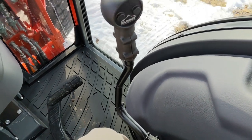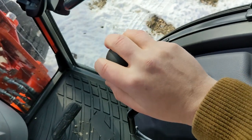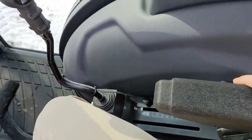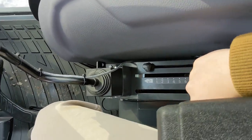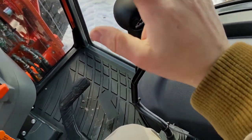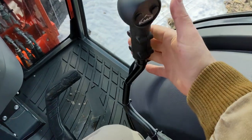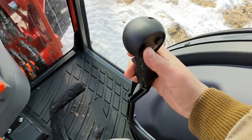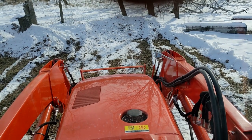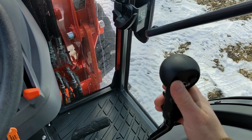I was worried the Summit joystick wouldn't feel very good since the Kubota one has different grooves, but using it a bit it felt pretty good. I can keep my elbow on the armrest — by the way, armrests aren't standard, that was another $80 add-on. They don't get in the way; maybe they'd interfere with that control, but I can lift the armrest up if needed. If all I'm doing is loader work I want that armrest. I see the little ridges and grooves on the joystick for your fingers, with your thumb right there — it works really nicely. I'm probably going to get a grapple now; I was not even considering a third function before.